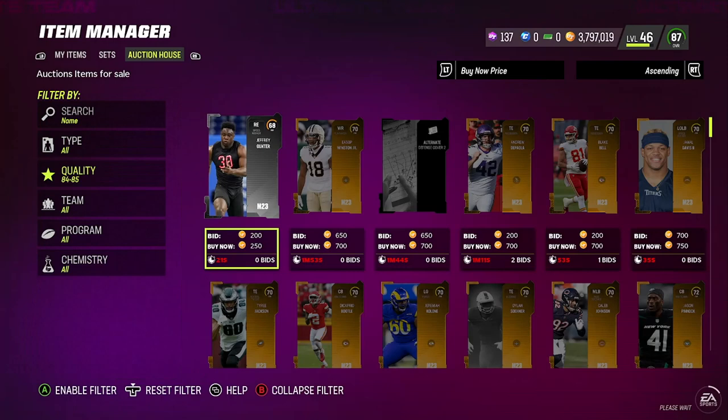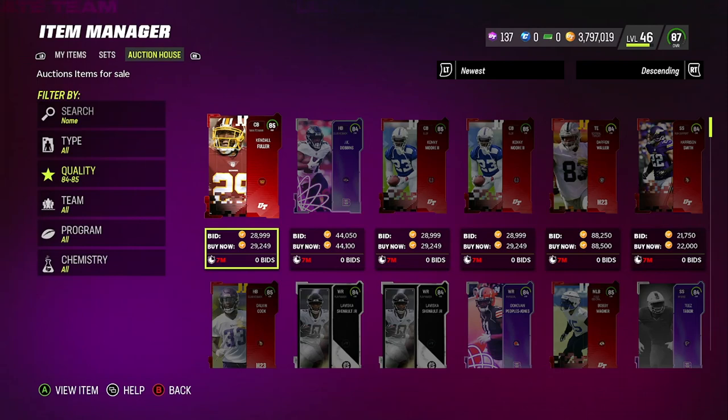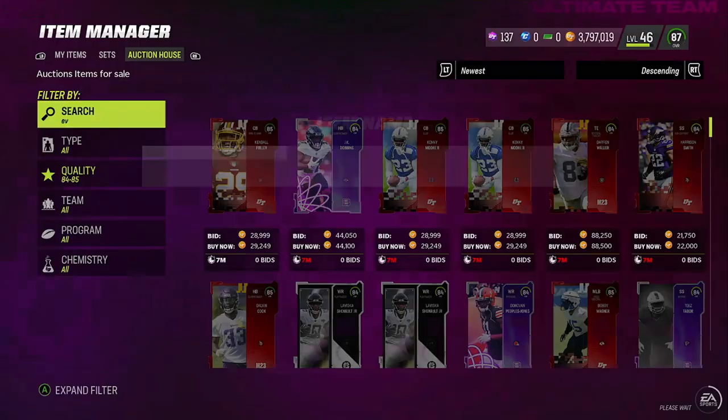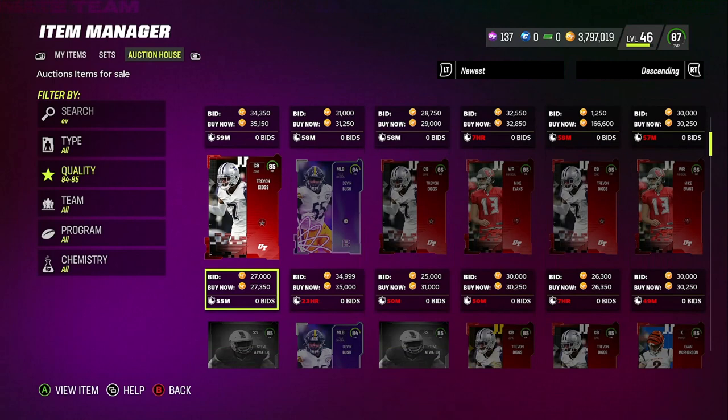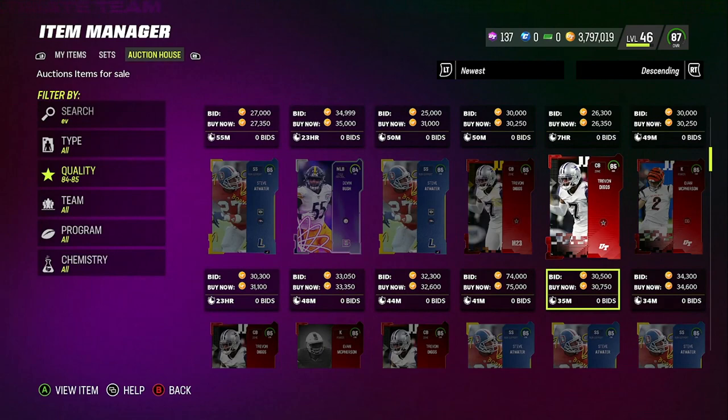Now, guys, I think 85s can hit below 20,000 coins. When we buy 85s for 30K, 25K coins, I believe they can hit under 20K. If we search by some filters here, let's put on EV, boom. We're going to see 29, 31, 35, 30, 26, 485. Guys, if 85s go below 20K, that's an absolute buy, buy, buy.